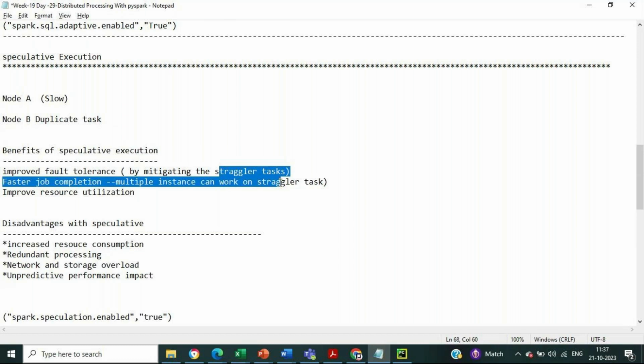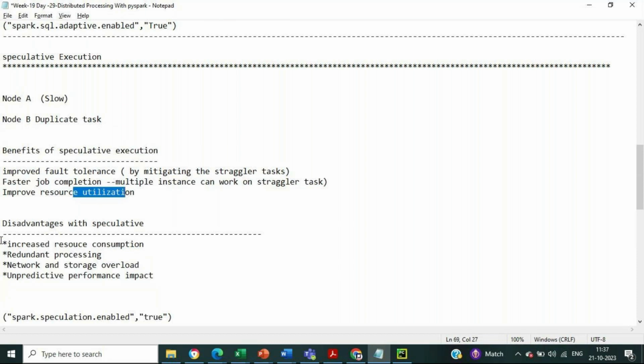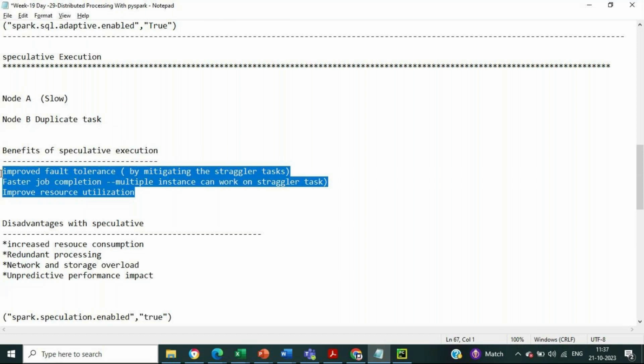Yes, you just need to go through these particular disadvantages, no? Yes, it can boost the performance, it can improve the resource utilization, but we are not sure until we do it.